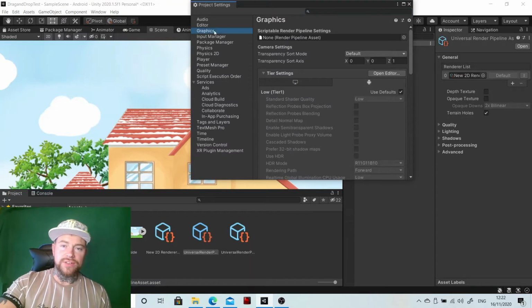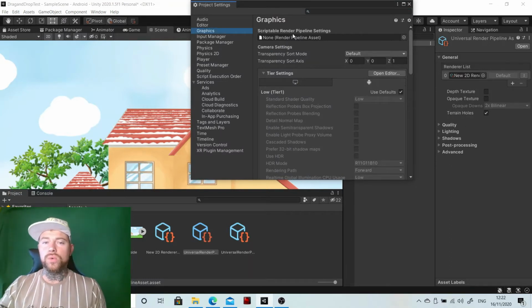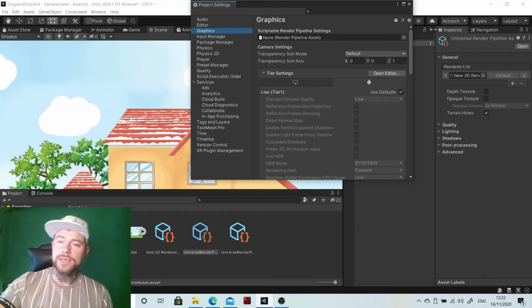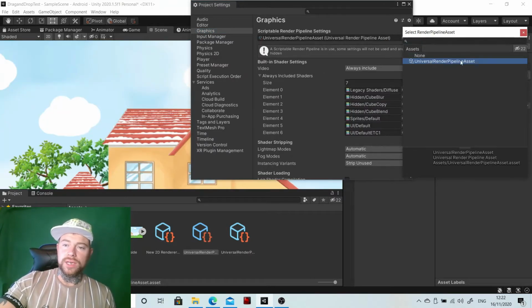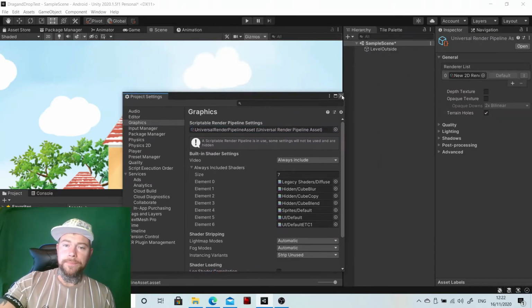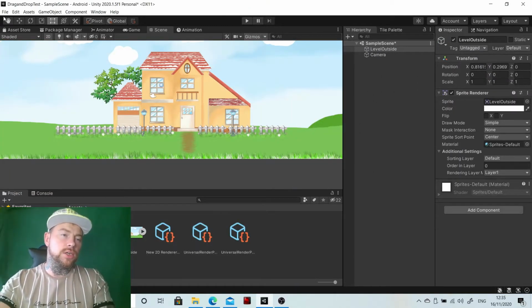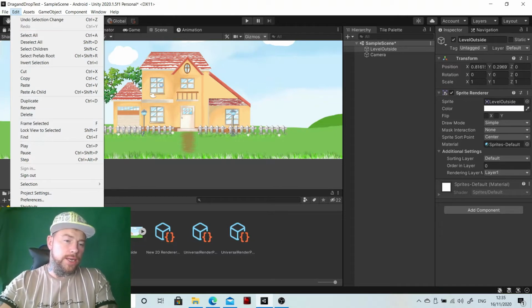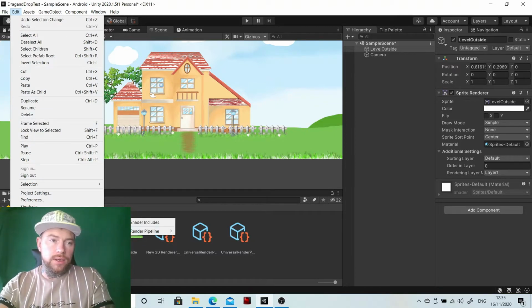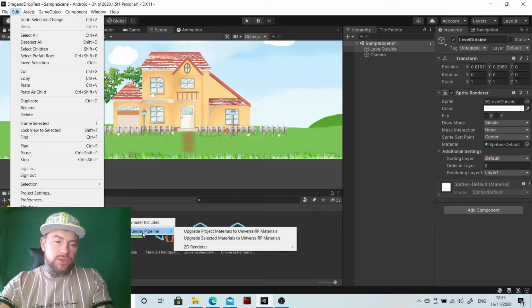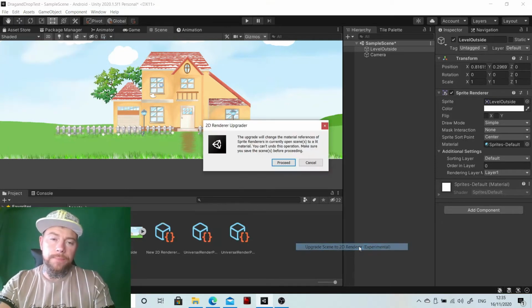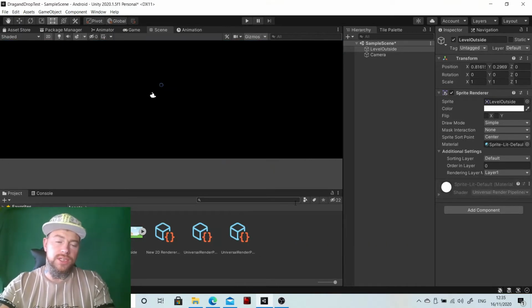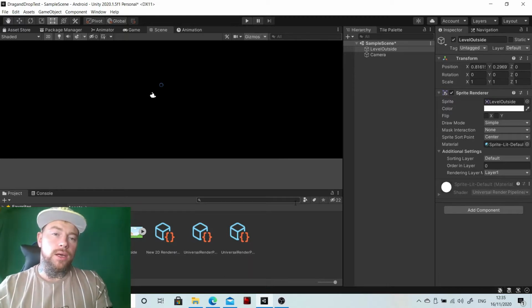And then you go into Graphics. And once you're in Graphics, we need to put in a Scriptable Render Pipeline. So we go into here and click that, or you can drag and drop it onto there. And as soon as you do that, next we go into Render Pipeline in Edit. Then you go to Universal Render Pipeline, then 2D Renderer, and then you press Upgrade Scene. That'll get all the items on the scene, and then it'll make them dark.